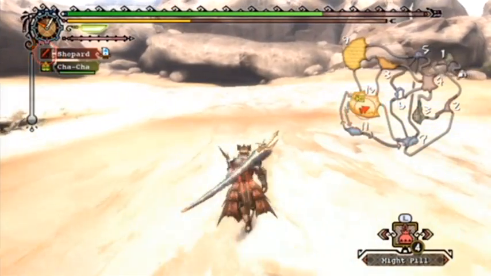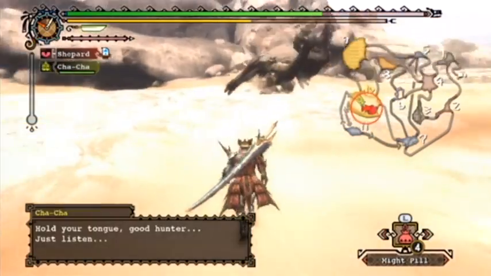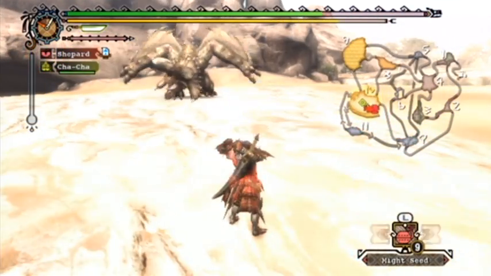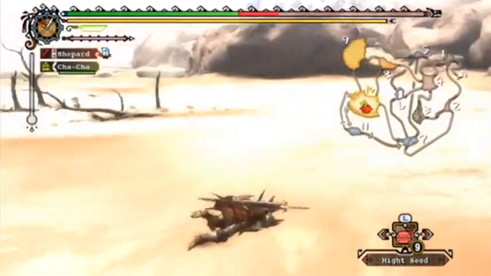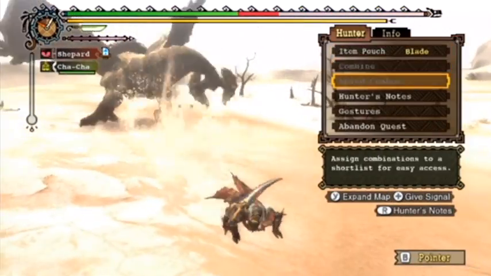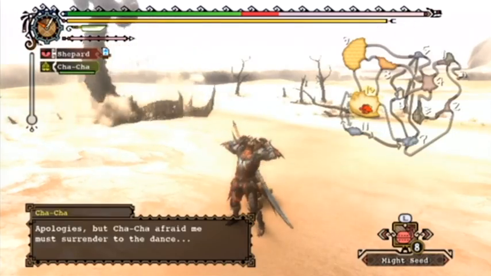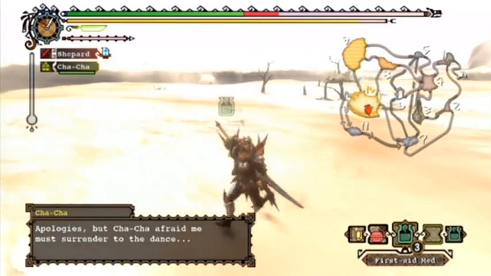I don't know if she just ran again. Cha-Cha's not really doing much up. Alright, here we go. Oh, and the order has to be Might Pill followed by Might Seed in order to get the full boost.